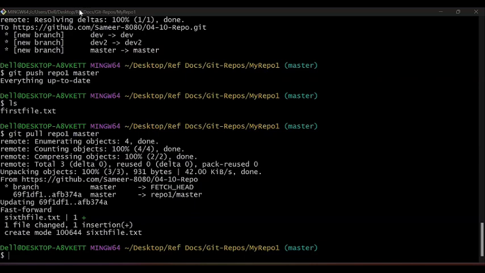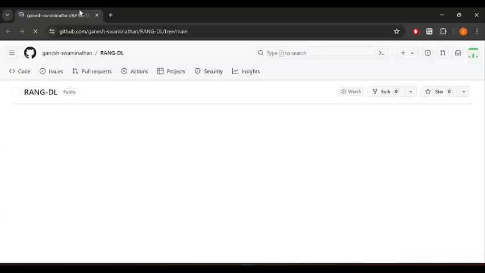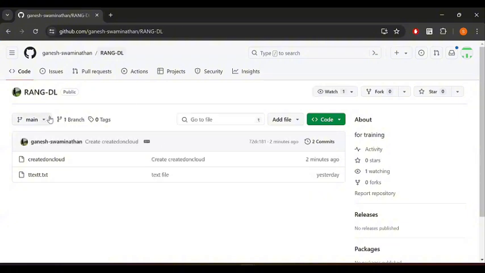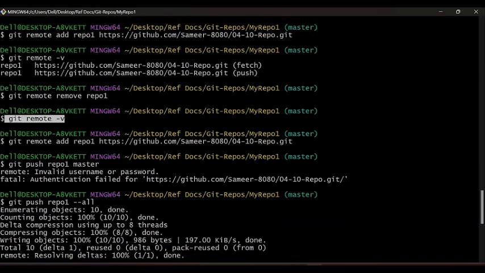What command did you run, Ganesh? Give me a repository URL in the chat and give me the output of the git remote -v command in your CLI. This command, Ganesh.